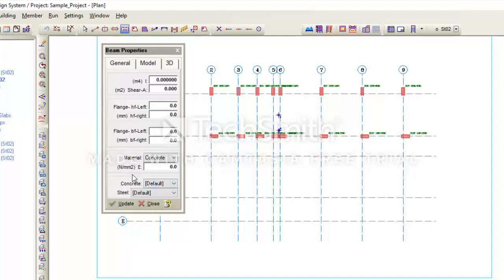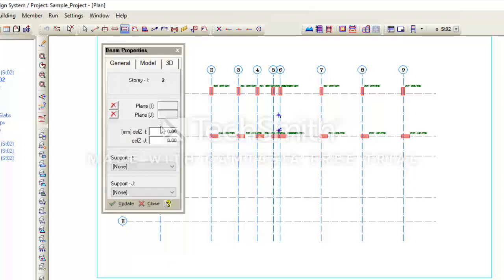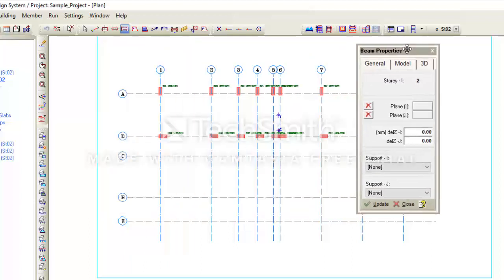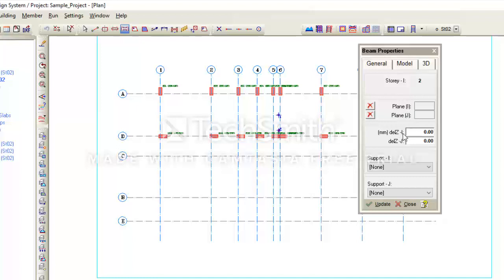You want to use uniform concrete property all through your project. So the steel, you can also override the grade of the steel. I will explain this to you later. I will explain this del Z I point, del Z J point to you later.